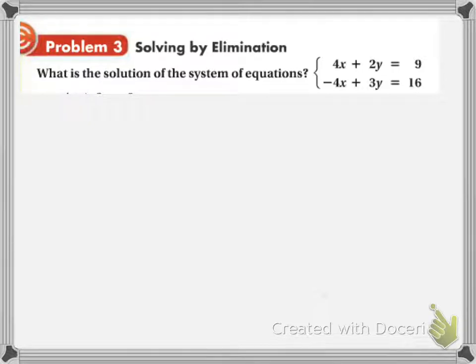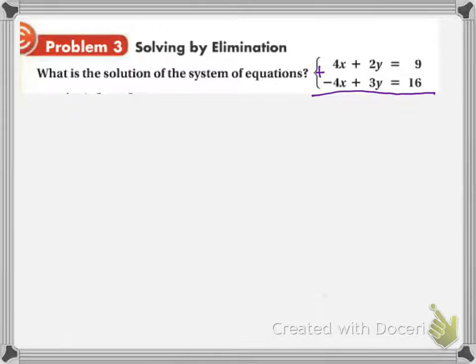So whenever I see a situation like this, here I have a 4x and I also have another 4x, or in other words, I have 2 terms, the same variable and the same value of a coefficient that match up. Elimination is going to be my easiest method. How I'm going to do that is I'm going to add both of these equations together.